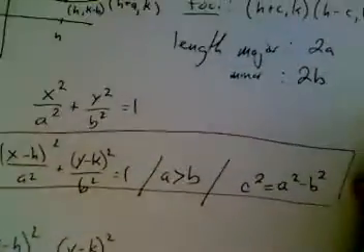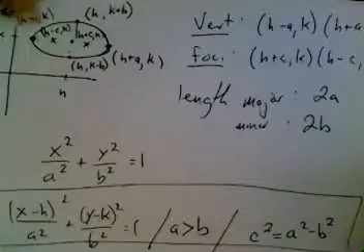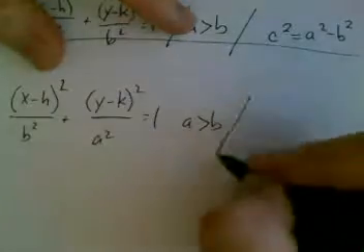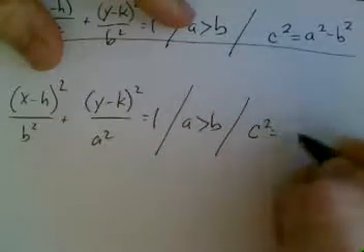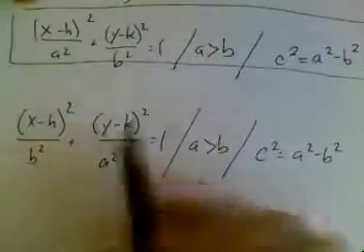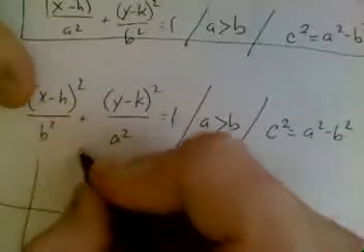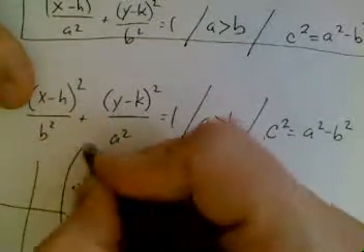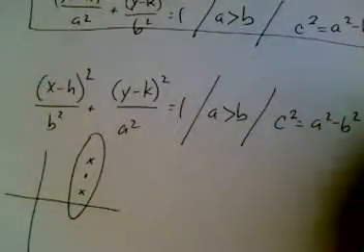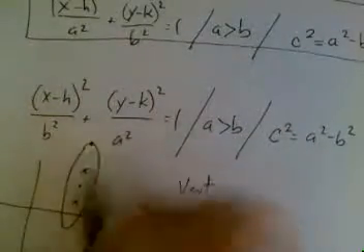So now, this one here corresponds to the graph that you have in this top corner. This one here corresponds to this graph. With this information, we're still going to have our c squared is equal to a squared minus b squared. But the way that this graph is going to look is going to be more like this. And I am exaggerating what an ellipse might look like in this situation. Now, our vertices are going to be where? Our vertices are going to be here and here.